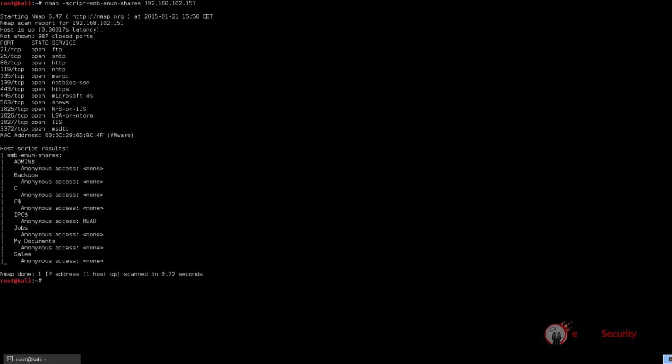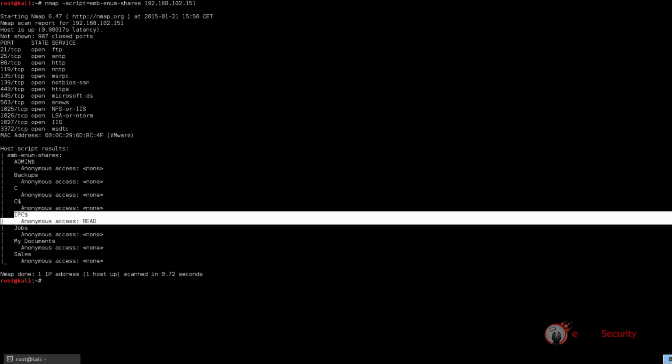To do this, let's run the following command: nmap --script=smb-enum-shares, followed by the target IP address. As we can see from the results, we have anonymous access to the IPC share.